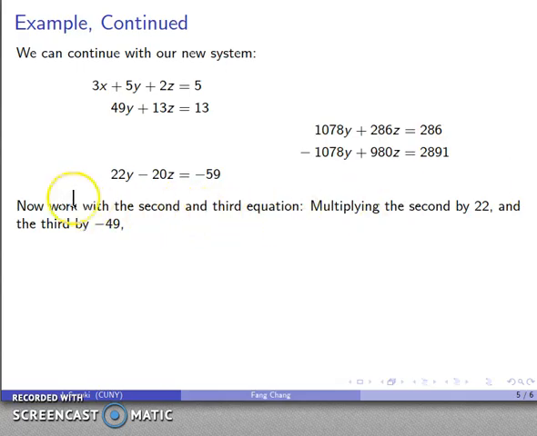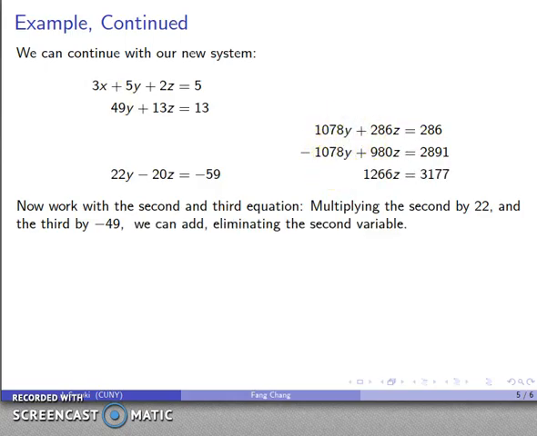I'll multiply my 3rd equation by negative 49, that gets me this equation. My coefficients of y are equal but opposite, so when I add, the y variable drops out, and I'm left with just the z variable.